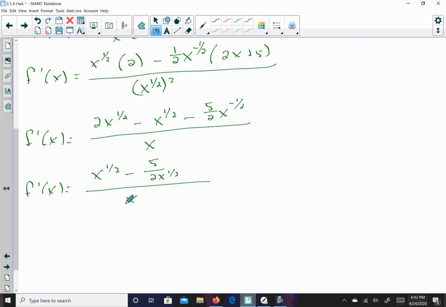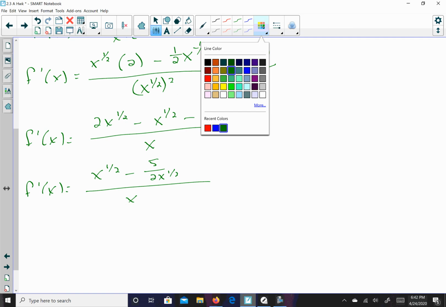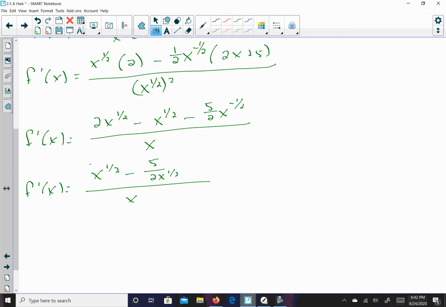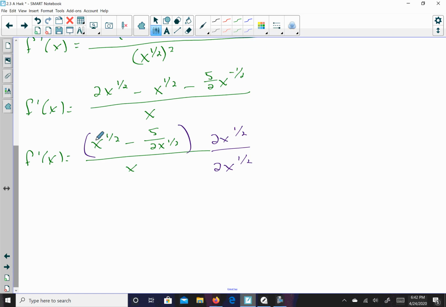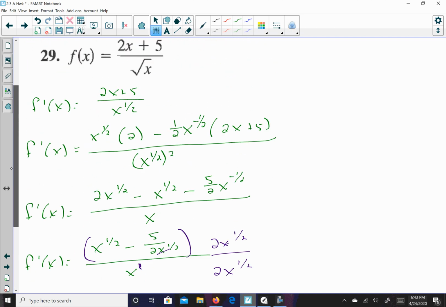So if I wanted to get rid of that fraction within the fraction, this is my common denominator, or my lowest common denominator, 2x to the 1/2. I would multiply both the numerator and the denominator by the 2x to the 1/2. When I do that, the 2 times this 1 will be 2. And then x to the 1/2 times x to the 1/2 will just be x. Here they will simplify, so I'm left with minus 5. And then here, 2 times 1 would be 2. And then x to the first times x to the 1/2 will be x to the 3/2. So that's my derivative. But I wonder if anyone thought to simplify it.